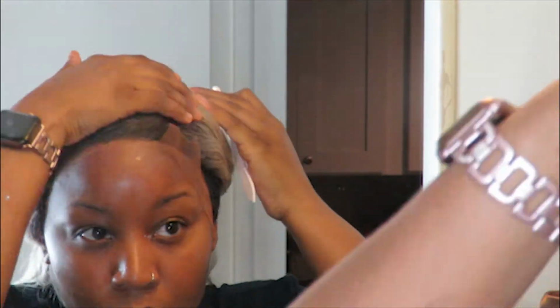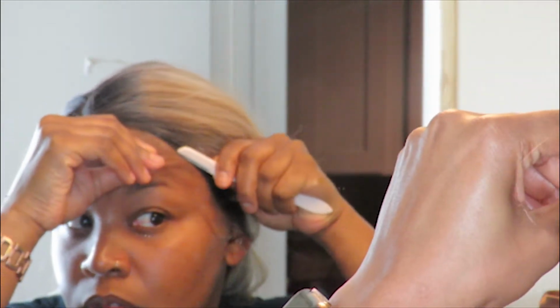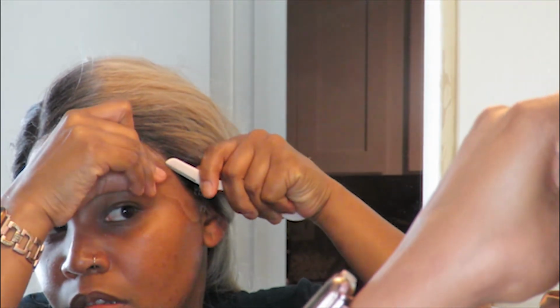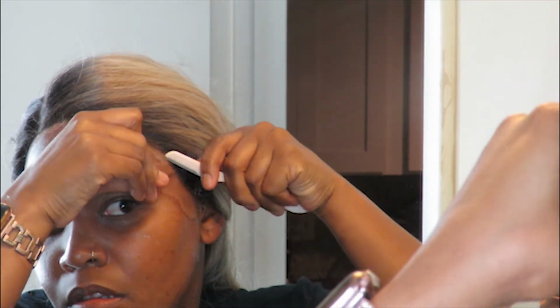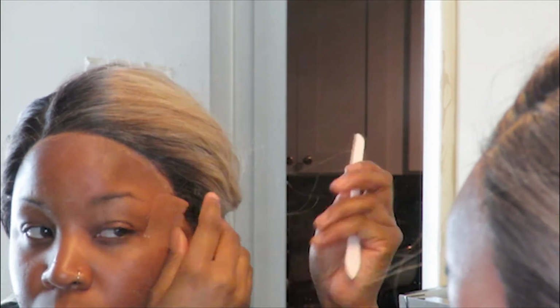And then you can jagged the edges as much as you want with the eyebrow cutter. I feel like it'll be harder to do that with scissors. Not that it's not doable, just harder, okay? You know, like they say, work smarter, not harder, baby.